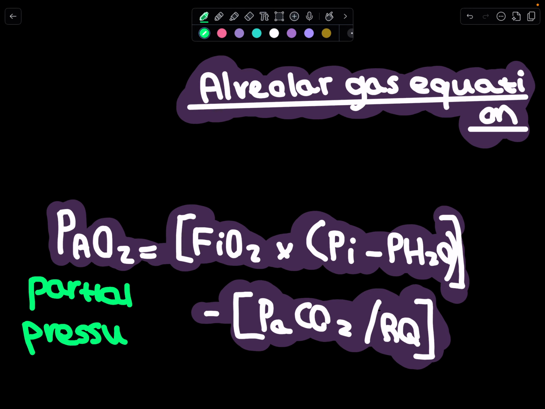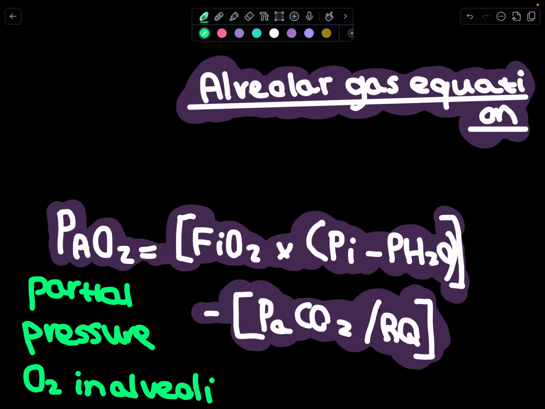First, PAO2 isn't the same as PaO2. PAO2 is the oxygen pressure in the alveoli, while PaO2 is the oxygen pressure in arterial blood after it leaves the lungs. We're focusing on PAO2 here, as it sets up how much oxygen can get into the blood. The equation is PAO2 equals PiO2 minus PaCO2 over R. Let's unpack each part. 1. PiO2, inspired oxygen pressure. This is the pressure of oxygen in the air.